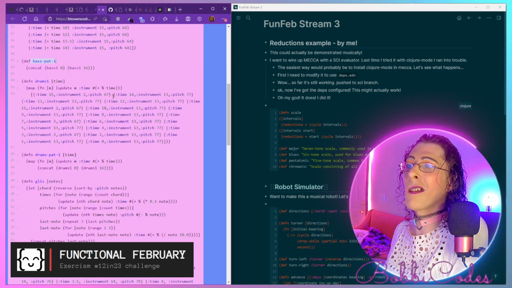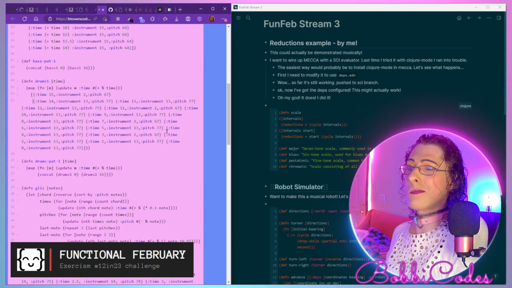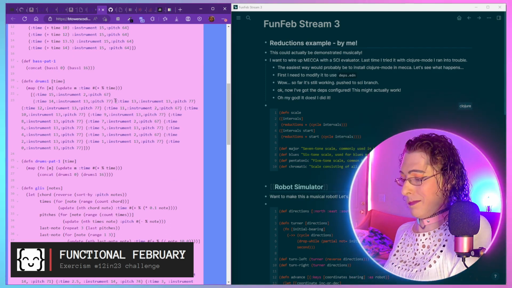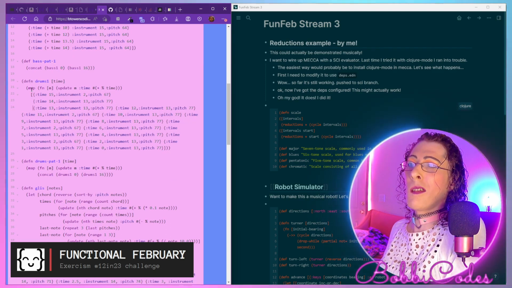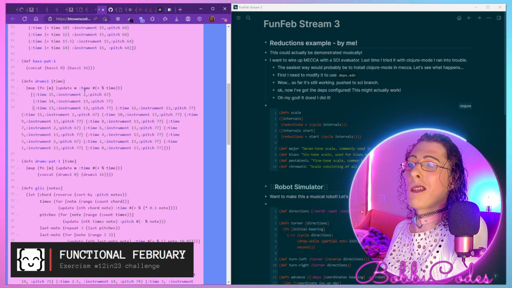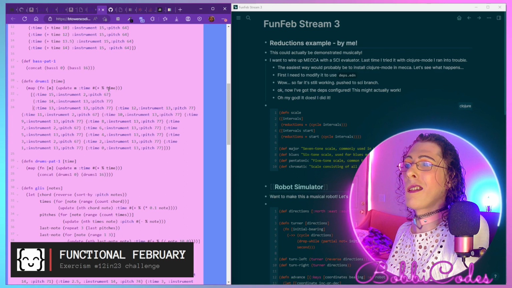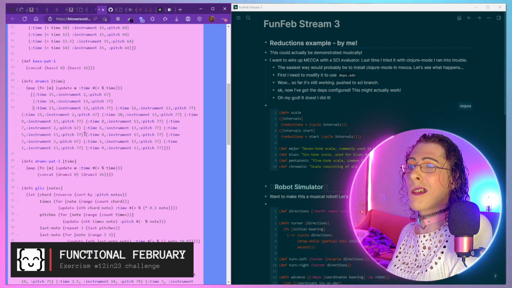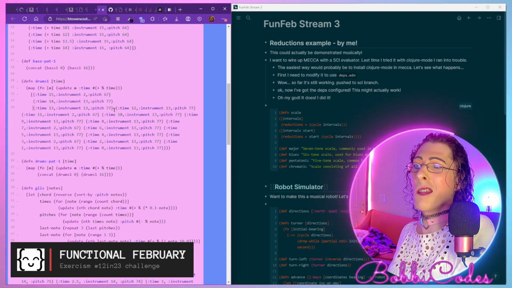And the drums are similar. Here we have a function which updates each note by increasing the time.